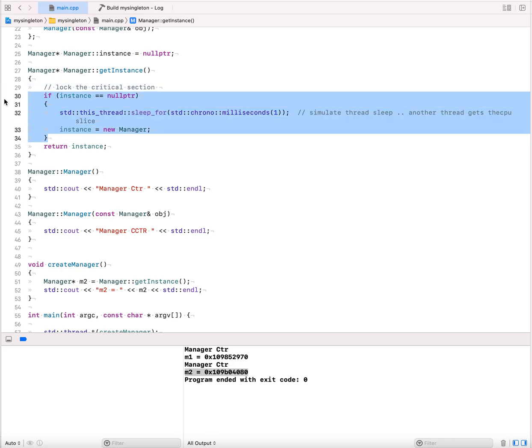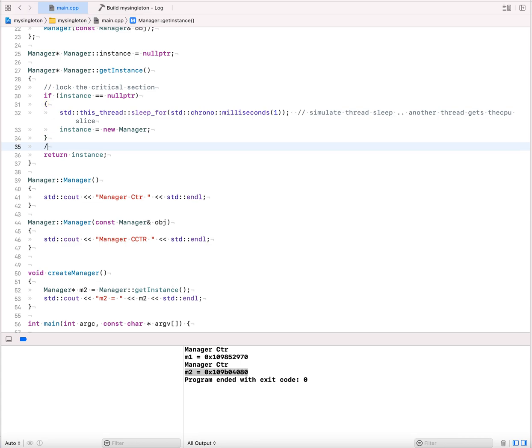The critical section is the part which has some shared resources, because instance is a static variable, so it's a shared variable, or a shared resource, you can say. So you need to lock this critical section, because a race condition could happen, and before returning you unlock the section, which is the critical section.